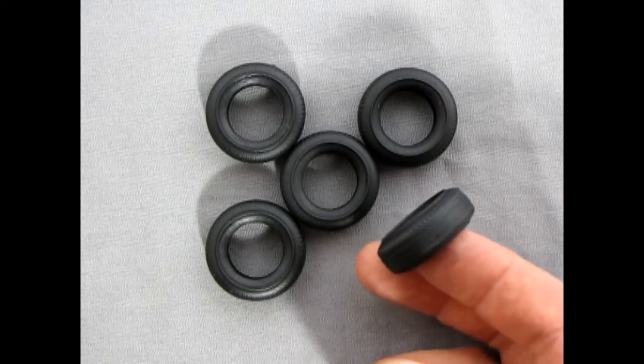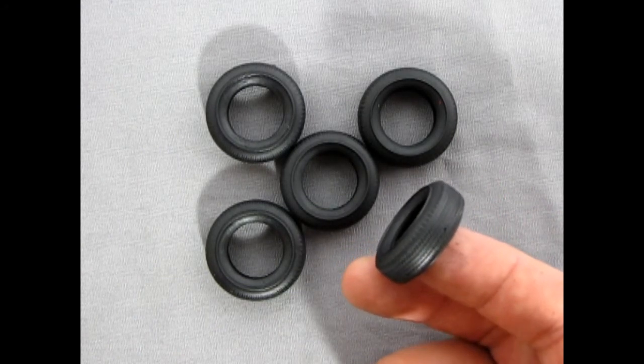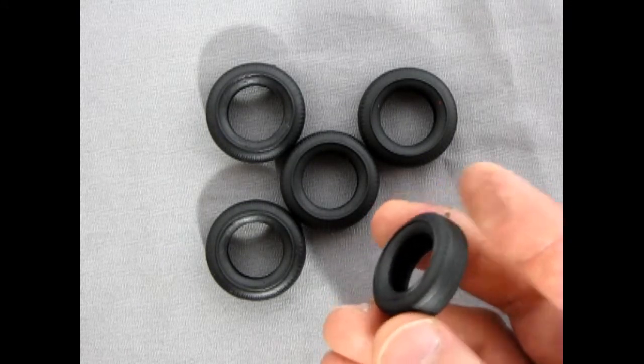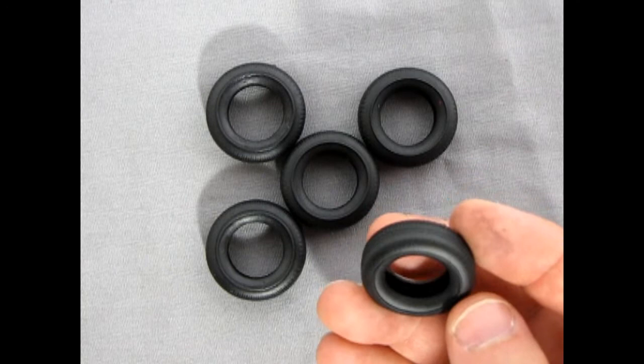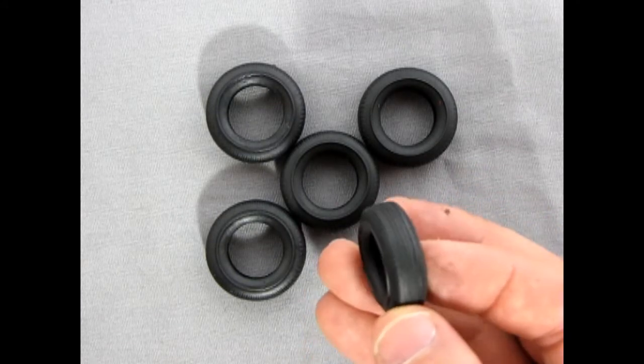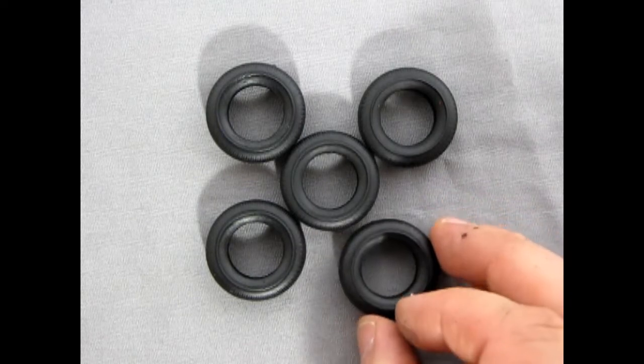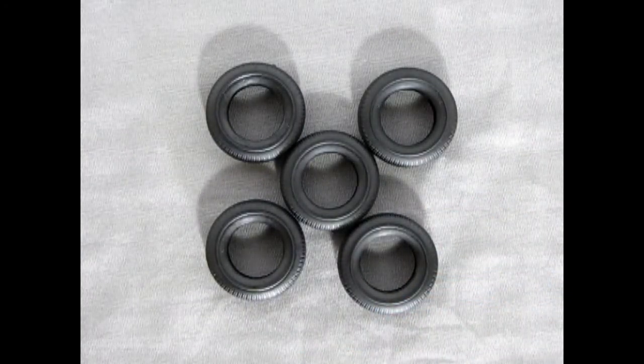And if we take a look at this here, let's see, where's that focal plane? Focal point, where are you? There you are. You can see the nice tread pattern along there. Really looks like the right type of tire. Of course, these could be Uniroyals or Canadian Tire style tires, Motormaster, anything like that. So again, very nicely done.